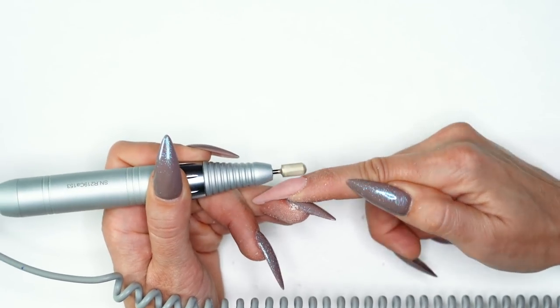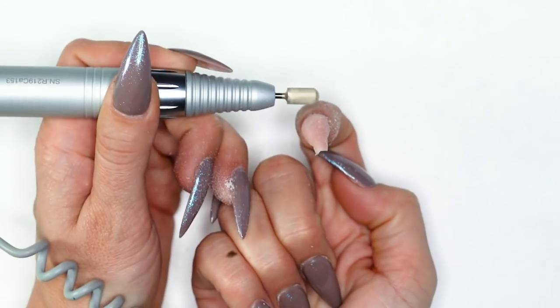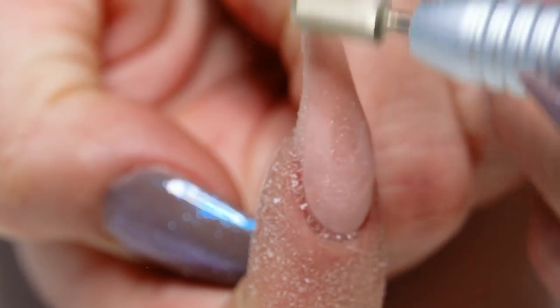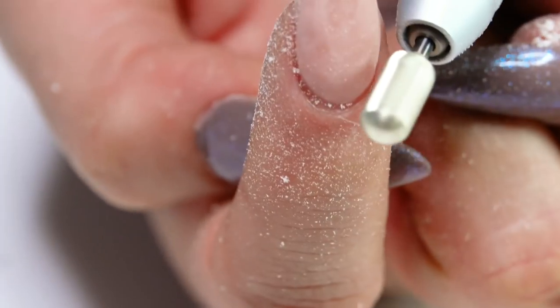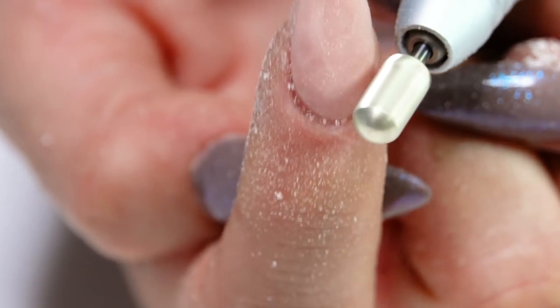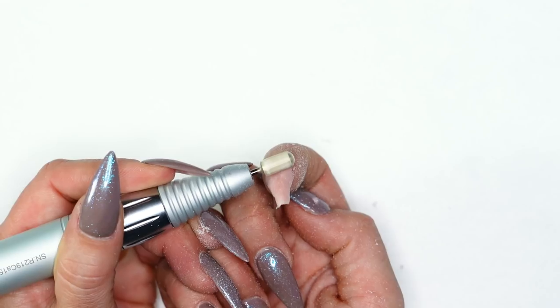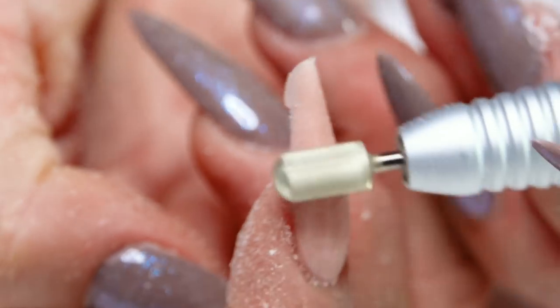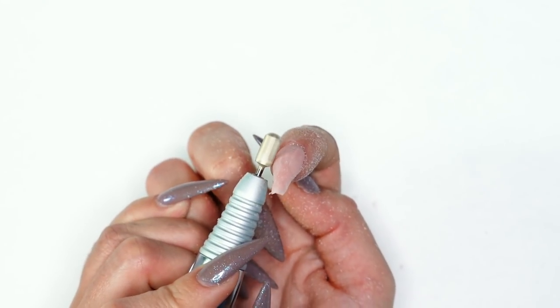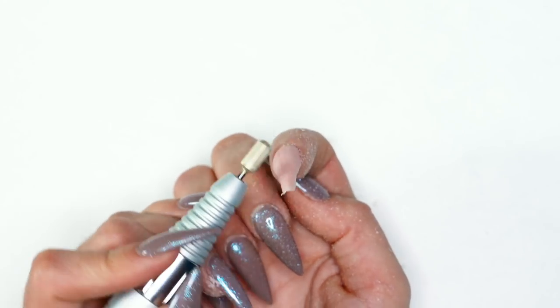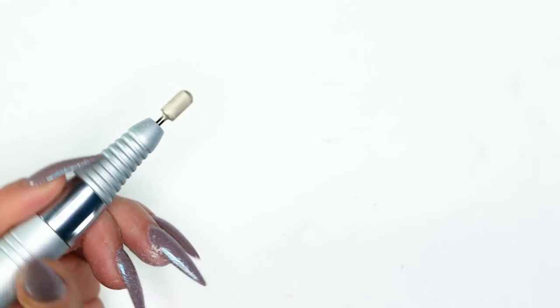I just clean up the cuticle area and then I will turn it and I'm looking down the barrel of the nail and just pulling towards me to get rid of any of that bulk that's not necessary and get it into a nice even shape. Again, you can see I'm more so moving the nail that I'm working on rather than using my left hand to try to control the e-file, kind of do a little combination of both. This just helps me when I'm working on myself. I feel like that's most of the bulk that I need to get rid of, so I'm going to set this down.